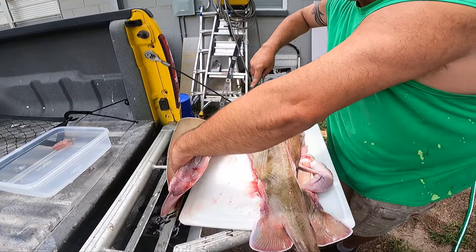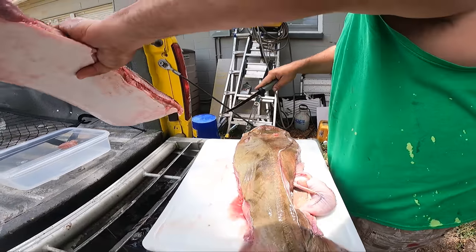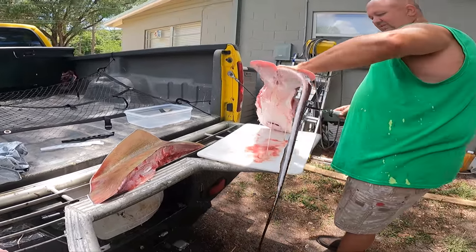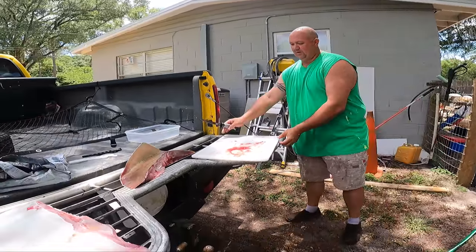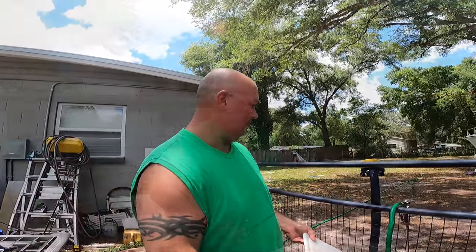Keeps flipping the tail at me. And there's our second big plate. So this part here, it actually gets discarded. So what I'm going to do is I'm just going to set them down over here out of the way for a minute. I'm going to back that up later. I'm going to rinse off my cutting board, and then we'll come back and fillet those out.